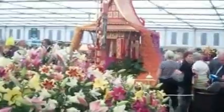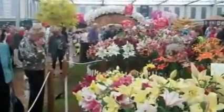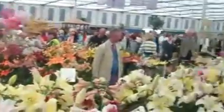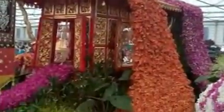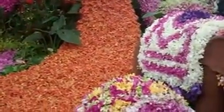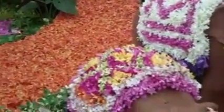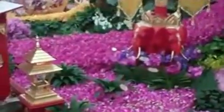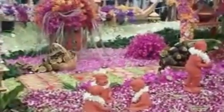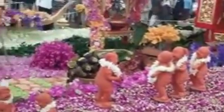Look at that kind of pagoda thing over there. And a more kind of Chinesey one over there. Here at this pagoda thing, it's a kind of carpet of petals. These ones don't smell according to the blurb. So I think this is still the Thai stand. Happy children playing along a bed of petals or something.